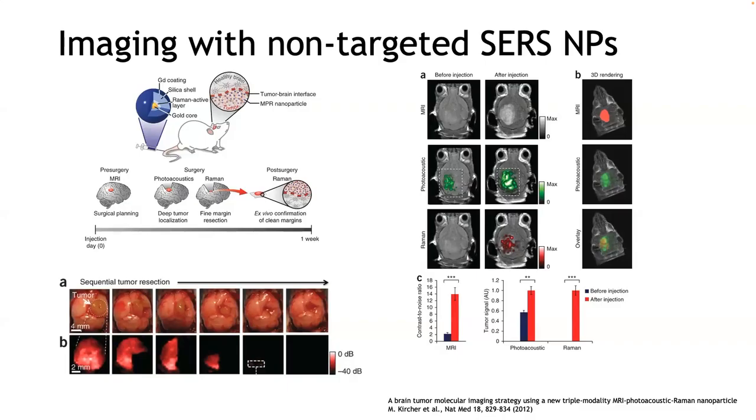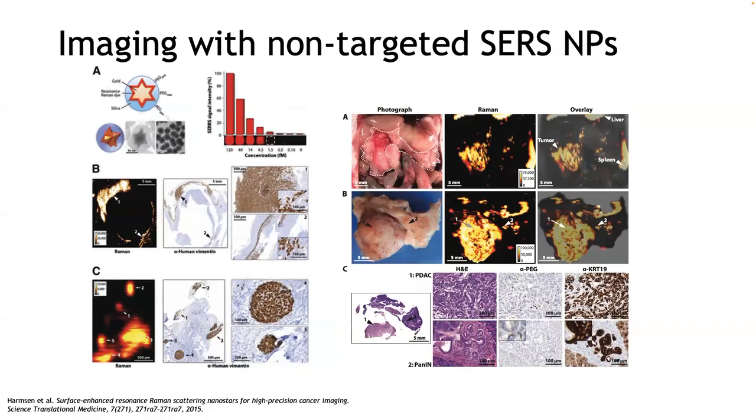As opposed to MRI, you cannot do MRI during surgery. Another approach that came a few years after that is this, where the nanostars, because the nanostars had the right resonances in the infrared, the limit of detection was higher, which allowed imaging of microscopic tumors. So here is one example where they imaged pancreatic cancer. But all of this is without targeting molecules.